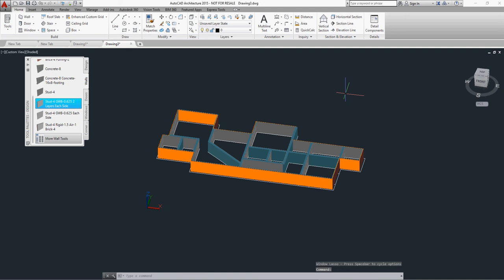See how we went from 2D to 3D. How cool is that? Just using basic AutoCAD commands, really, except for changing our wall thickness and applying the wall styles to the line work. Everything else was an AutoCAD command, so it's kind of cool. And you can see everything connects really nicely.